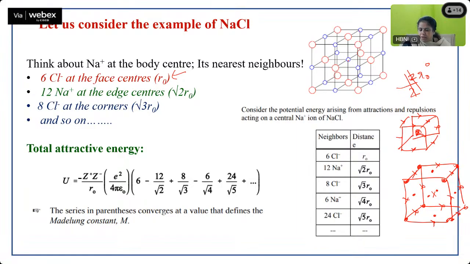Okay, this I'm trying to calculate. This is 2 R0. No, this is 1 R0. Yes, this is 2 R0. So what would be the face diagonal? 4 R0 square plus 4 R0 square, so there will be 8 R0 square, and this is equal to your face diagonal square. Just give me 1 minute. So the face diagonal would be 2 root 2 R0. Okay, yeah, fine. So we are right.